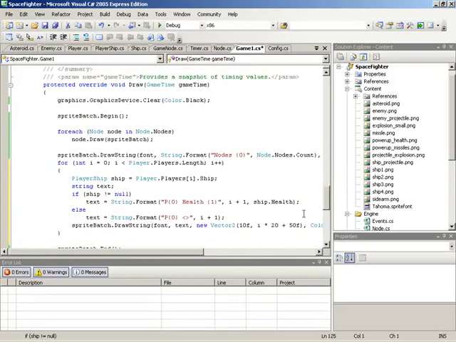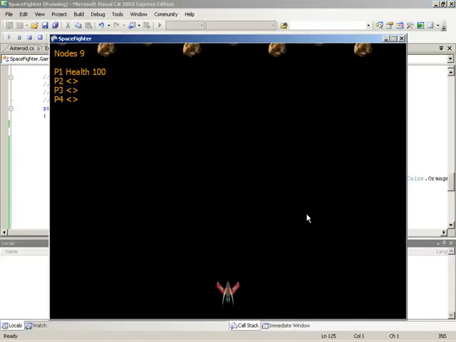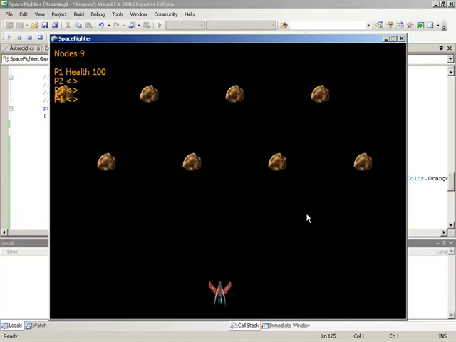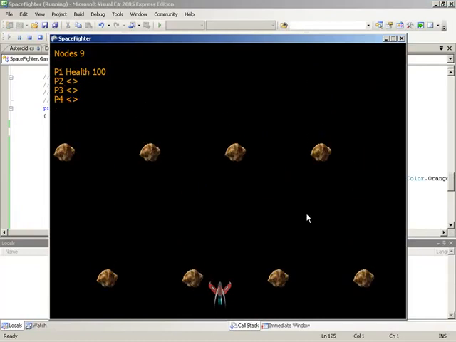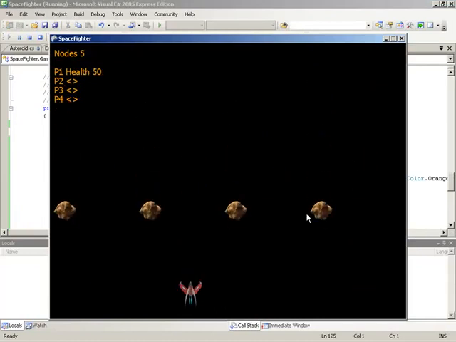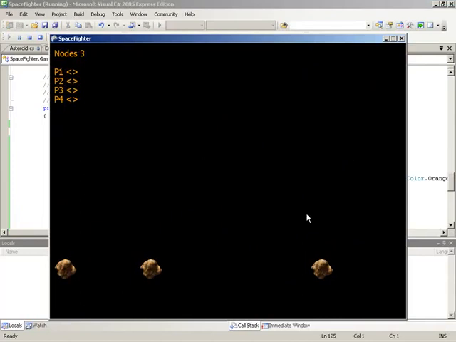And with all of that put into place, we should be able to build and run, and we now have 4 player slots. The first one is occupied by a player ship. If we hit an asteroid, our health drops to 50, and if we hit another asteroid, we get destroyed and our slot drops out to nothing. We can spawn another ship in. If I hit enter for player 1, we get a ship back, and if I hit start for player 2, we get a second ship.